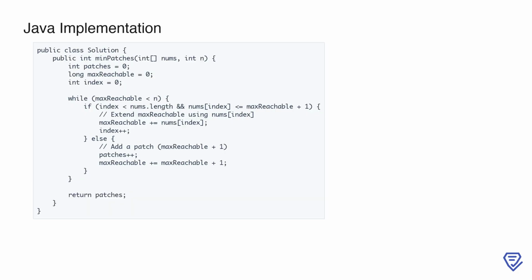This is the Java implementation of LeetCode problem number 330, Patching Array. The logic mirrors the provided Python implementation, with differences such as explicit type declarations and the use of long for handling larger sums. The function calculates the minimum patches needed to cover the range, 1 to n, using a greedy approach, where the max_reachable variable tracks the maximum sum reachable so far.